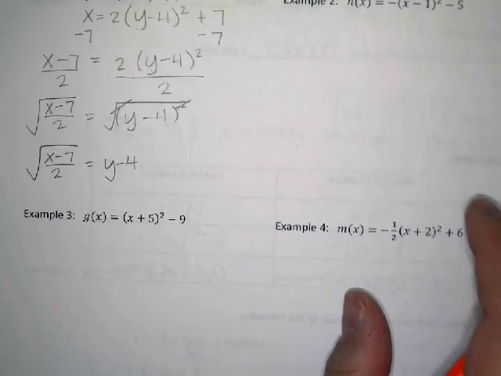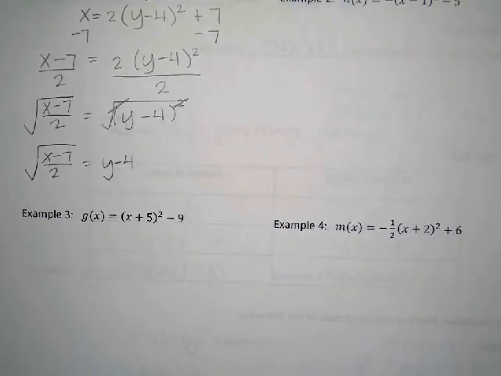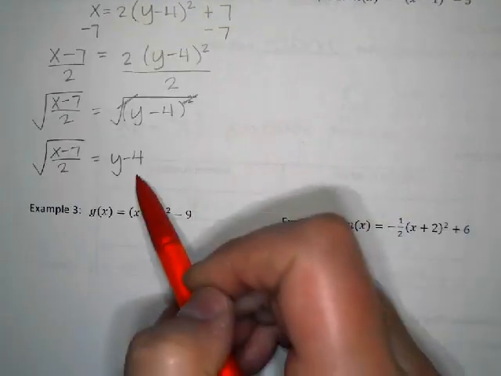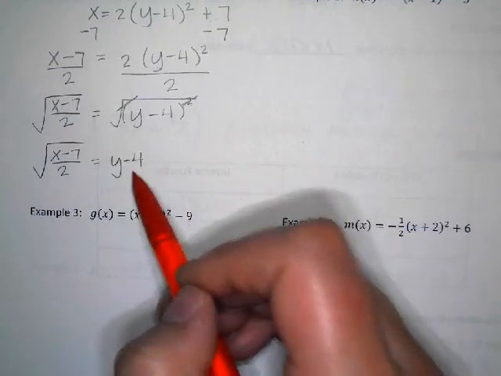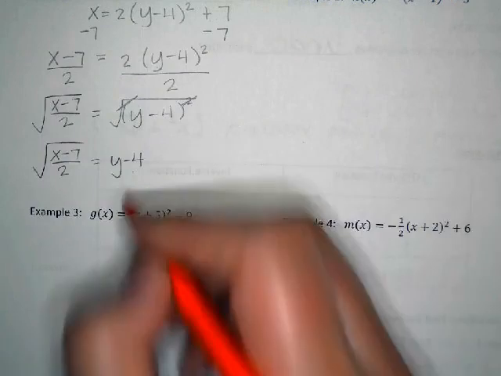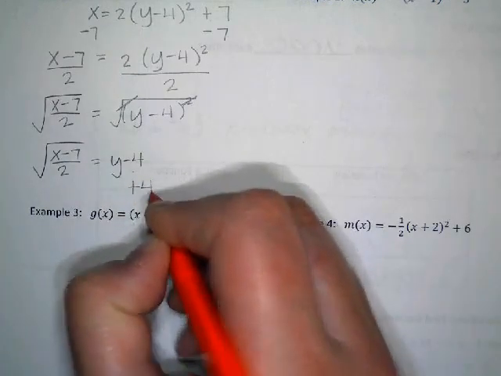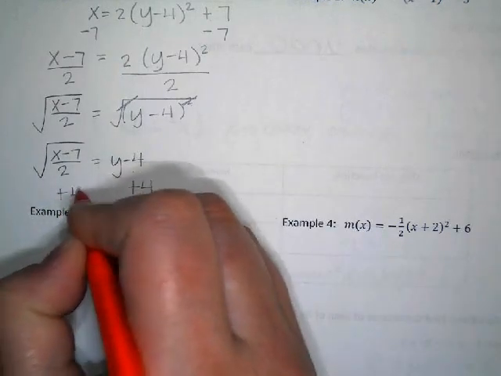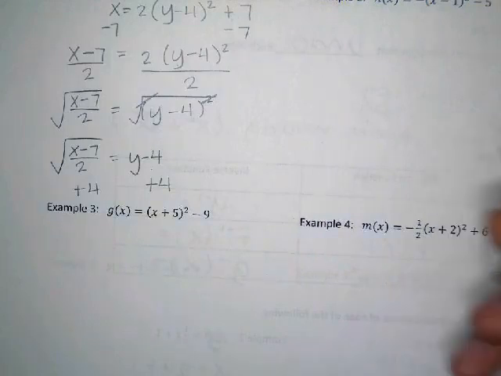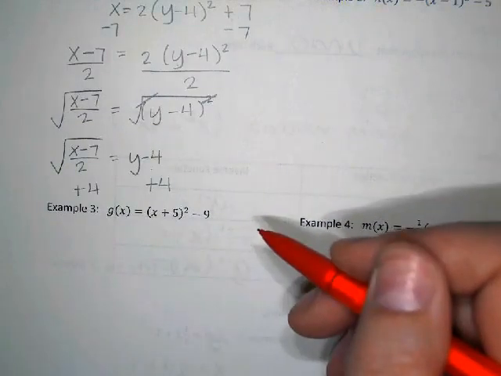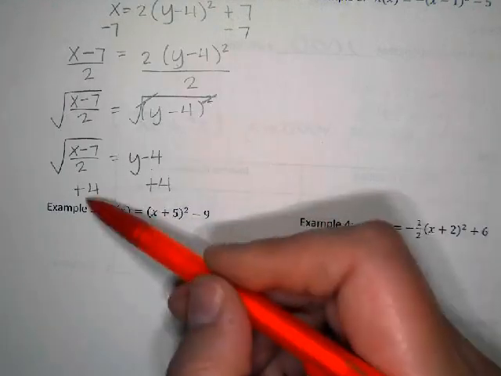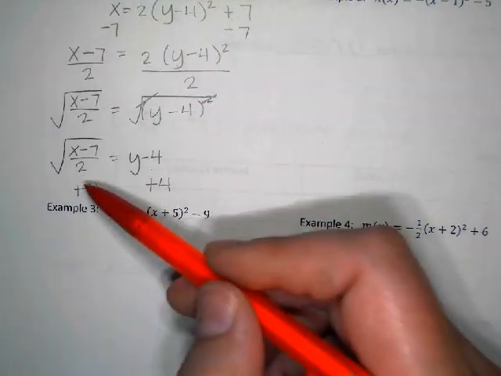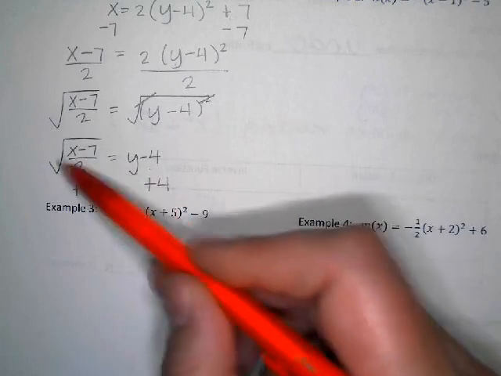All right, and if I want to get the y alone, what should I do with the 4? I should add the 4 over. Now, the 4 can't be added to the inside of the square root because it happened afterwards. So the plus 4 has to just stick on the end of the problem. You're going to have that whole square root kind of mess there and then a plus 4 trailing along after. So now we're done.